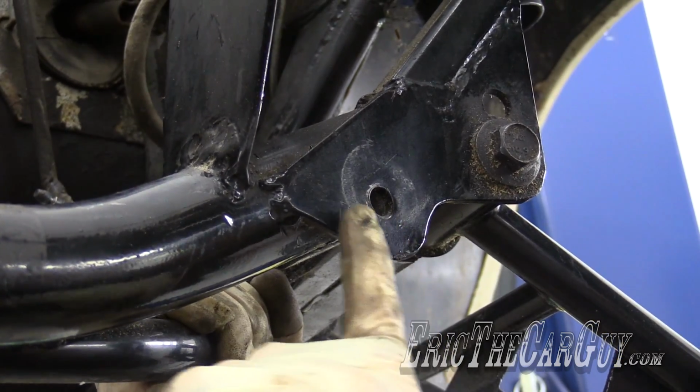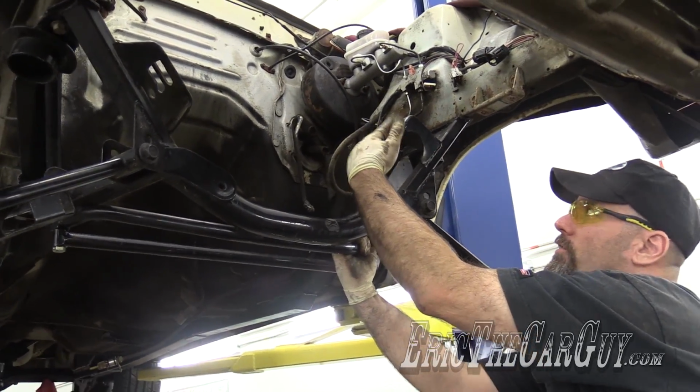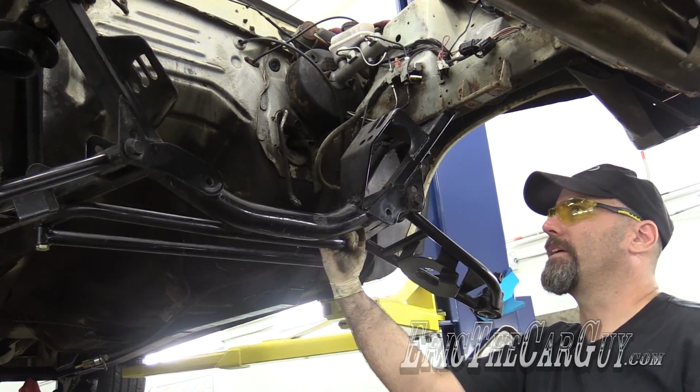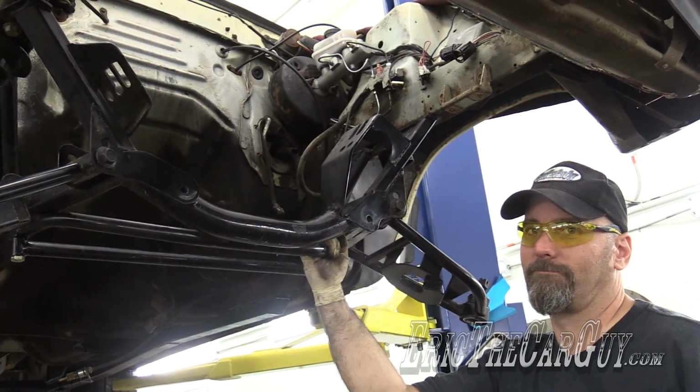The steering rack will bolt here. The engine goes here, and I'd like to see that there's two different places that I can locate that engine. That's very encouraging. I may need to go for the front ones because of the length of my drive shaft.